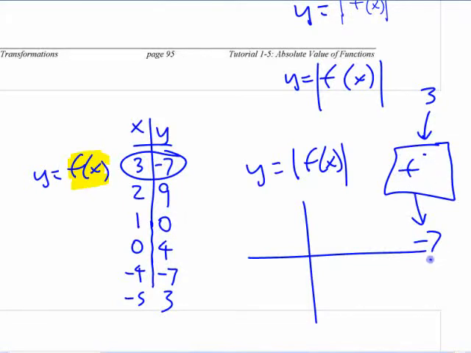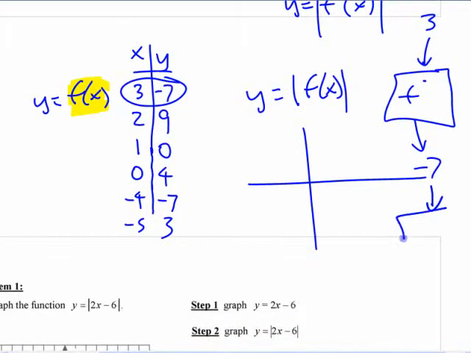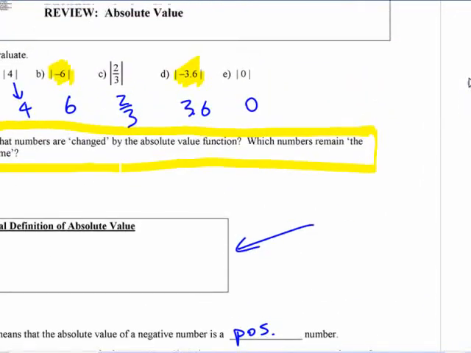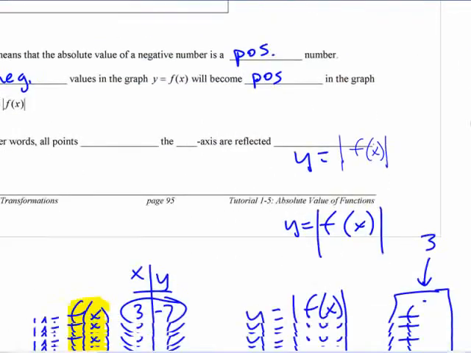So I'm actually going to show it as another little machine down here. It's another thing that does, and we're going to call it absolute value. What comes out now? What does this absolute value machine here do? It's another function, right? It's a function on your calculator. You have a 3, you put it in, f turns it into a negative 7. Negative 7, you put it in absolute value, turns into positive 7. That's all this does. We just talked about that, right? Absolute value of a number makes it positive.